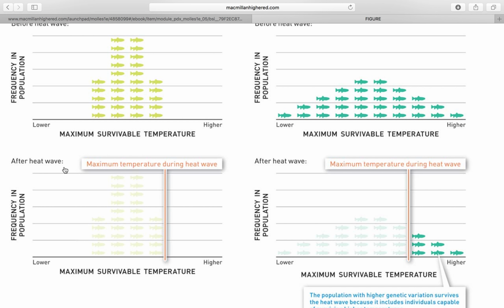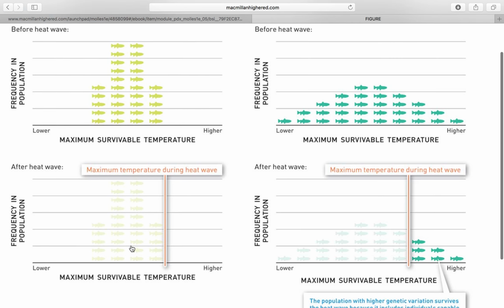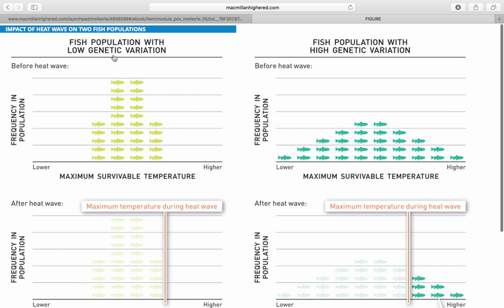After some kind of heat wave came through, the temperature was just above where these fish could tolerate living, and during that heat wave, all of these fish died because there just wasn't enough genetic diversity in the whole population for at least even a few of the fish to survive. So this is devastating, having this change in temperature going from normal, what they're used to, to some kind of temporary heat wave has literally decimated this population of fish. And the reason is because they just don't have enough genetic variation or random chance variation in their genes that allows at least a few fish to survive the different temperatures.